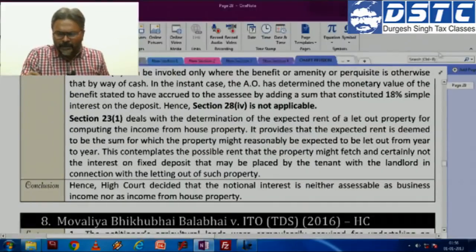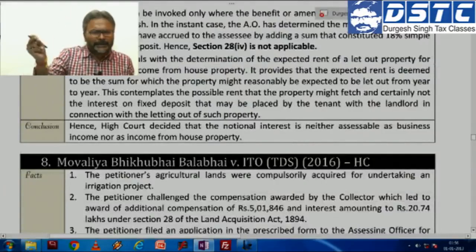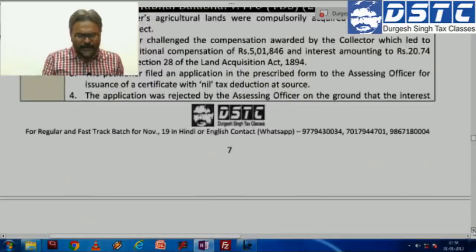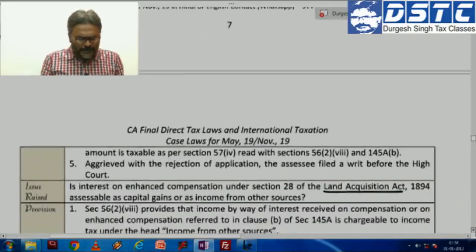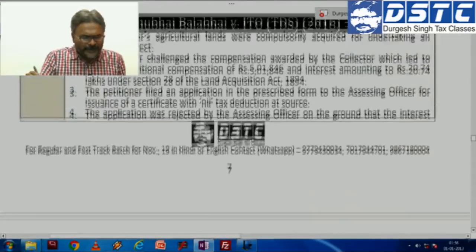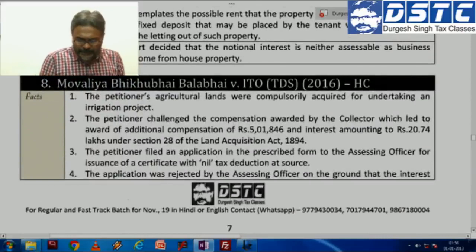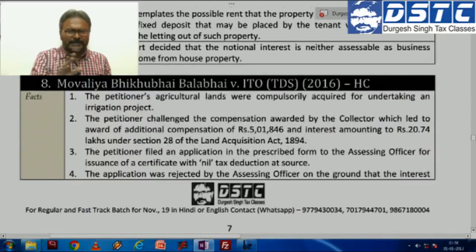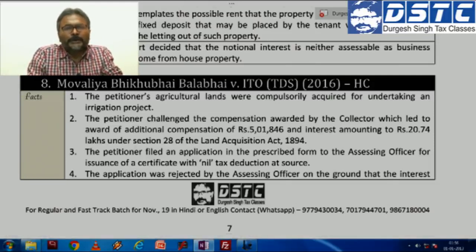Herein, obviously, because it was an issue in respect of income tax law, the question that arose has been given to you. What is that? Point number 4, if you see the facts of the case, the assessee herein has made an application to the income tax officer suggesting that kindly allow me to get a nil TDS certificate. As you are aware, in TDS there are two sections, students, 197 and 197A.